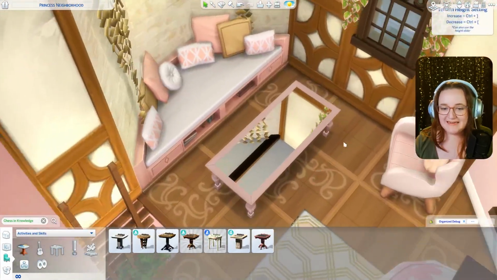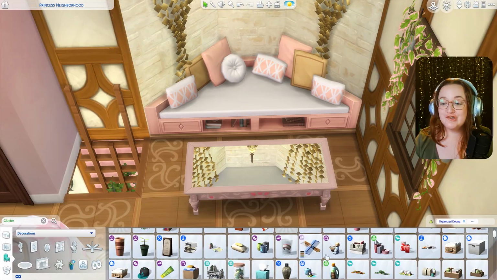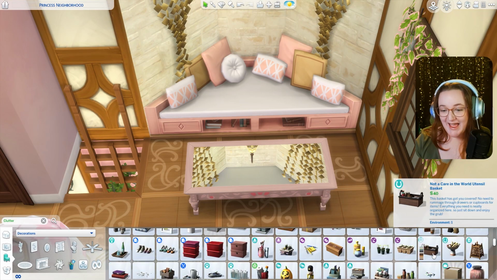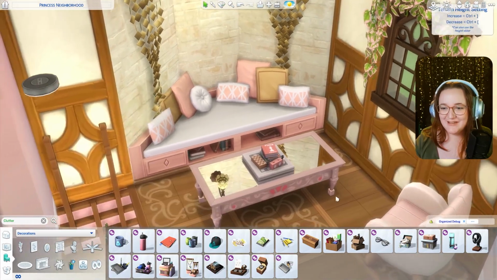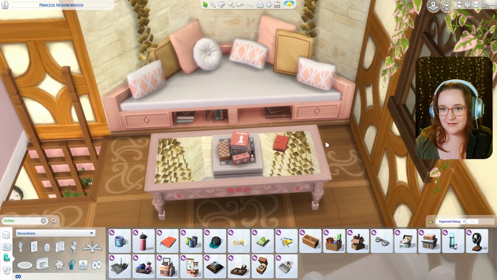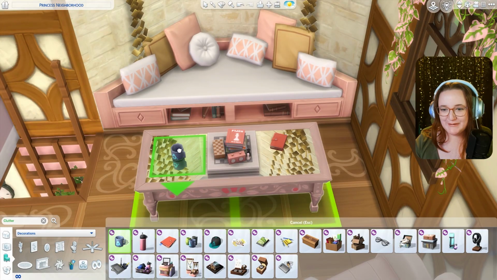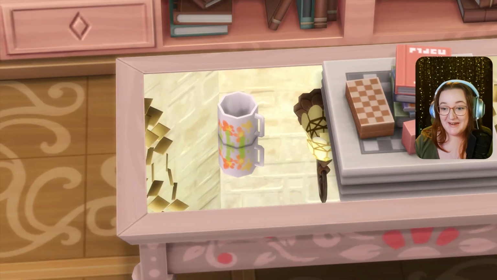Oh, you know what? I need to add in another one of her hobbies. I don't really have room for a full-on chess table though, so instead, I'm gonna take this chess table from Everyday Clutter. It does have a cute pink and white swatch. I feel like she would be quite a cluttered girly, so I'm just gonna place maybe a mug here, a journal. This looks like it's been hand painted.